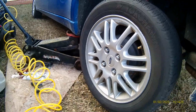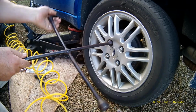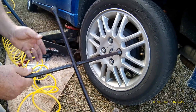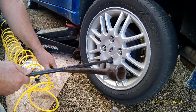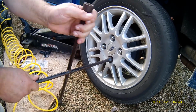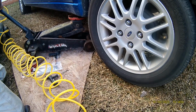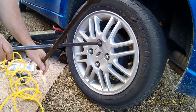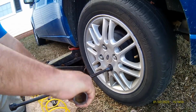And take your lug wrench again. Tight. Tight. Tight. Tight. You let your jack down just enough so your tire touches the ground. Don't move. And you come back with your wrench. Start at the top. Tight. Skip over.